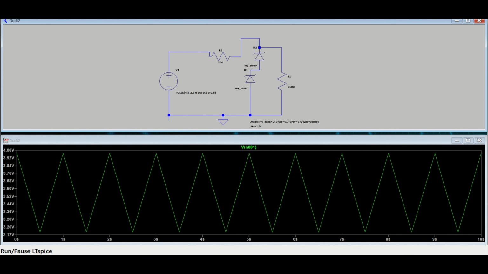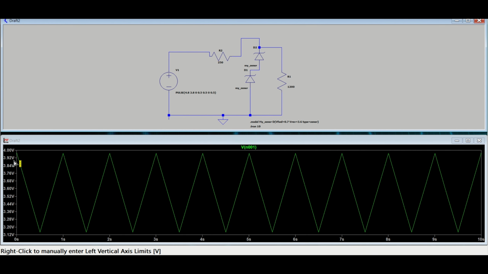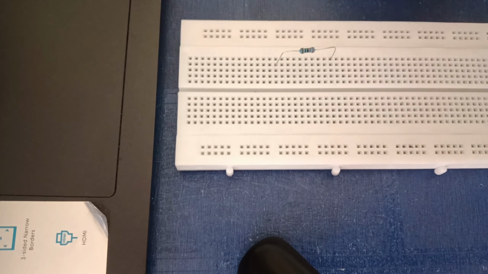So as you can see, if R1 is a 1200 ohm resistor something, I am unable to get exactly 3.6 to 3.4 output, but we can say that it's a rounded-off value. So if R1 is 1200 ohm something, then we are able to get the desired output. So the first part has been completed overall, and let's move further to the second part.